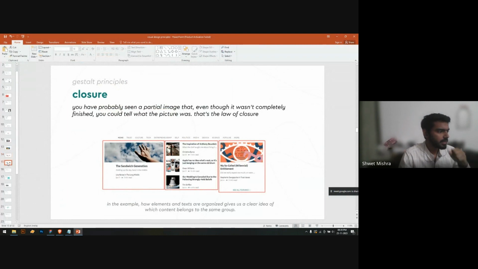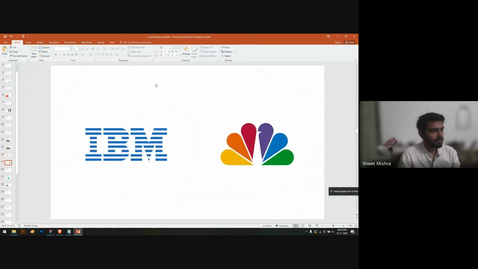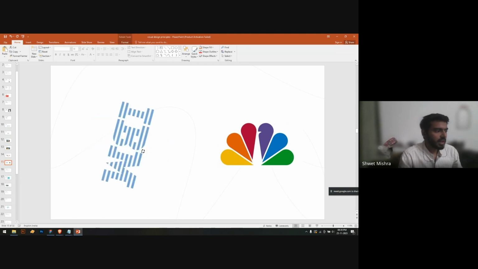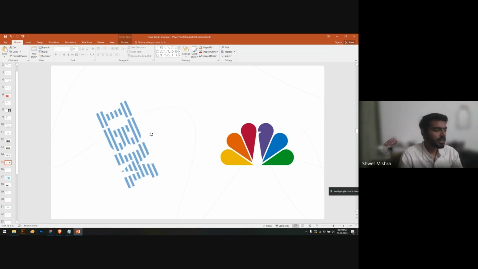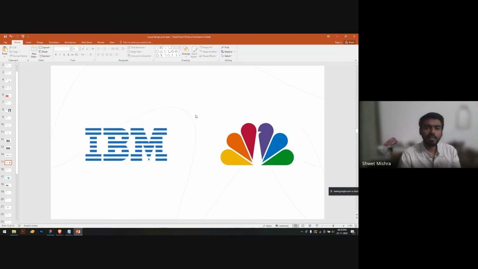I have a few examples. This right example is of CNBC and left is for IBM, right? Even if the IBM text has a lot of rectangles in between, we are still able to complete that. Okay, this is I, this is B, this is M, correct? On the one hand, they are just some lines placed, right? But we humans are able to fill what is missing.